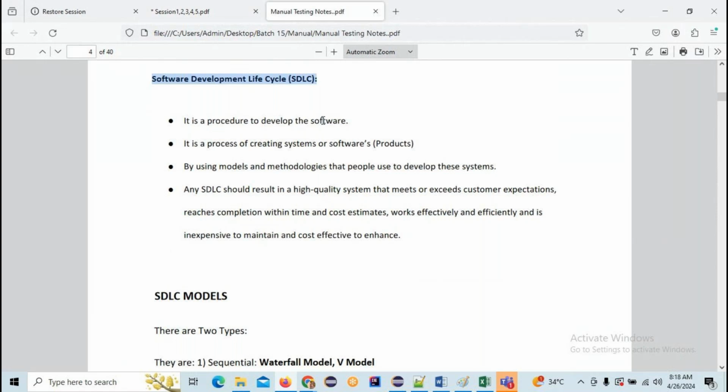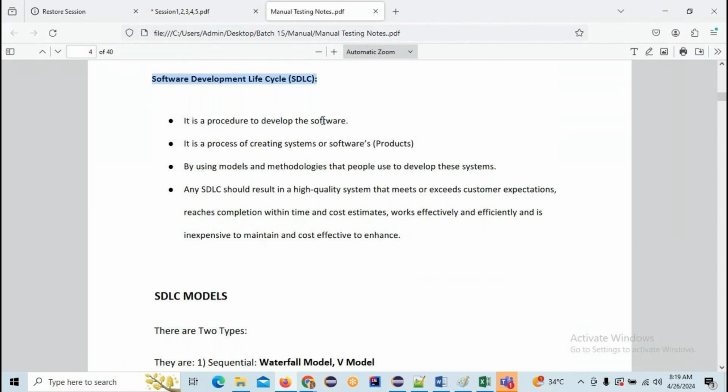If you are not following the proper procedure, then it's not possible to get a proper outcome, right? So it is a process of creating systems or software, by using models and methods that people can use to develop these systems. As in the biryani example, if you follow the proper steps only, then you will get a proper outcome with good taste, right?